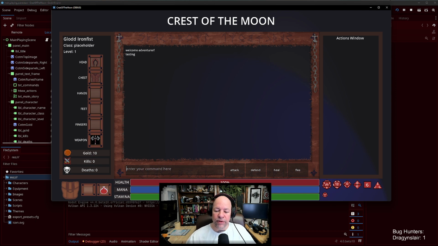And then on the right-hand side, I thought to be a little bit more interactive, instead of doing all of the rolls behind the scenes with code, I thought it'd be kind of cool if you actually had to click on the dice based upon what you were doing. And I'll come up with some system where these will be locked out unless you need to roll them. So whatever dice is prompted, let's say you have a weapon and it does D8 damage, these will all be grayed out. This will be available. You'll be able to click on it and you'll be able to see what the actual roll is. So that's the plan for these dice.